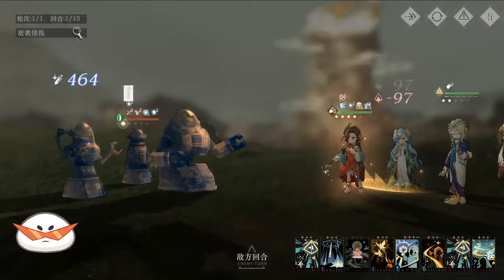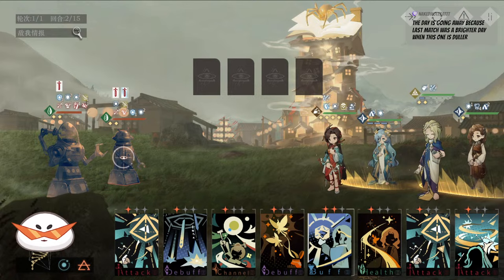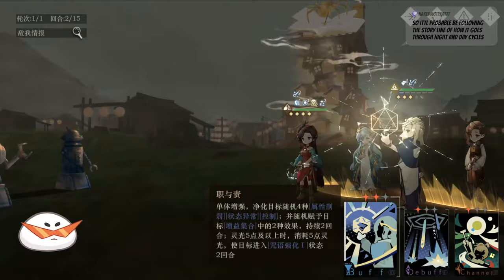The day is going away because last match was a brighter day. When this one is duller? What do you mean? I'm confused by your words, and I cannot comprehend what you just said. By the way, what time is it? 6:06, we have time. So, probably be following the storyline of how it goes through the night and day cycle.